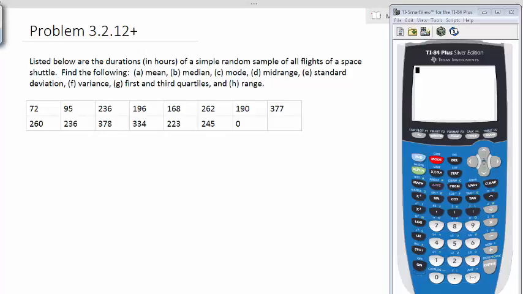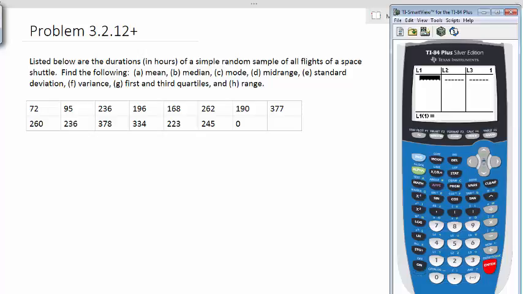So we're going to enter these values into our list. Let's go to Stat, and we'll select number 1 for Edit. And if your lists are not empty, you can clear list 1 by moving your cursor up on top and pressing the clear button and then hitting enter, and then that would have cleared everything out if I had anything in there. So we're going to put in all these values.